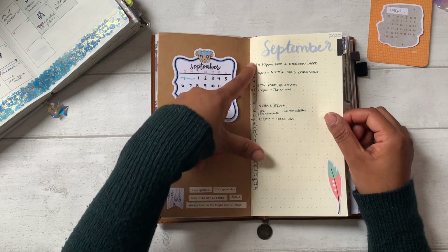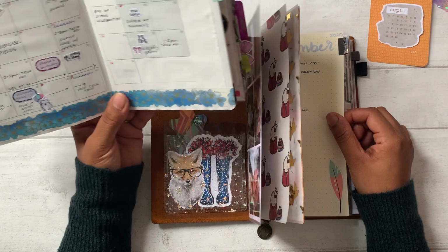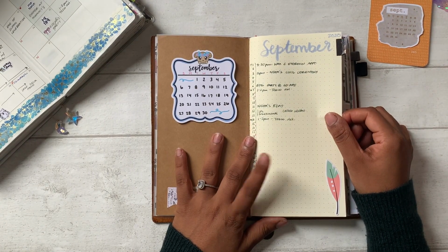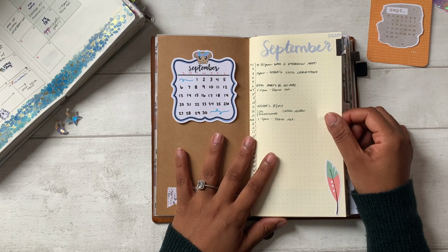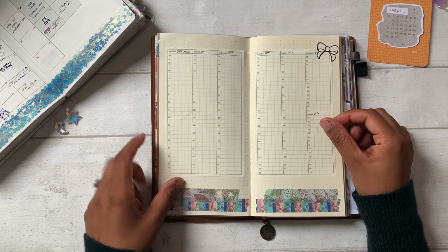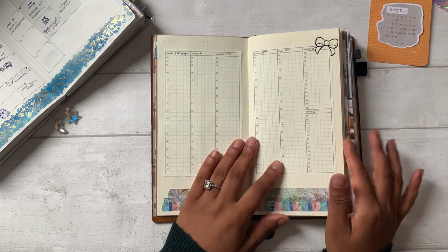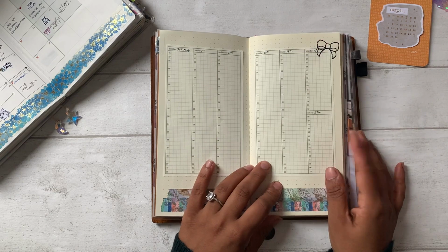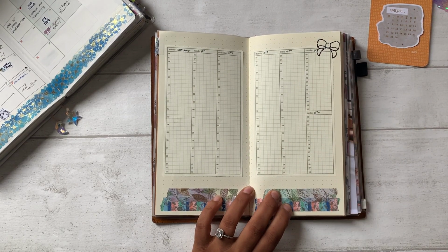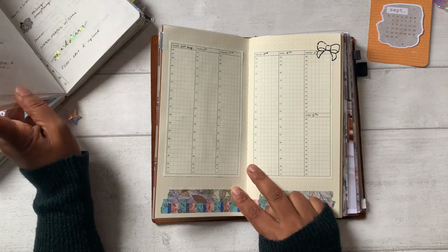Let's see, my brain doesn't really work like this when I see a monthly. I much prefer this. But again, I am hoping only to be in this for a couple of weeks. And if it goes longer than that, I can just print a monthly off and keep it on my desk. It's not a problem. Then I printed off this. So this is the only thing I think I printed off, which is a Peanuts Planaco weekly insert, just because I do need to have a timed breakdown of my days.